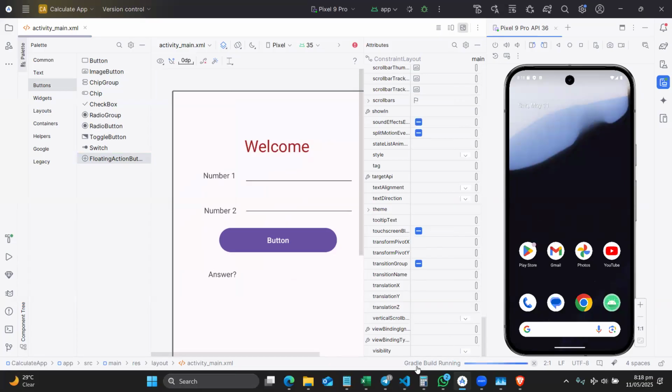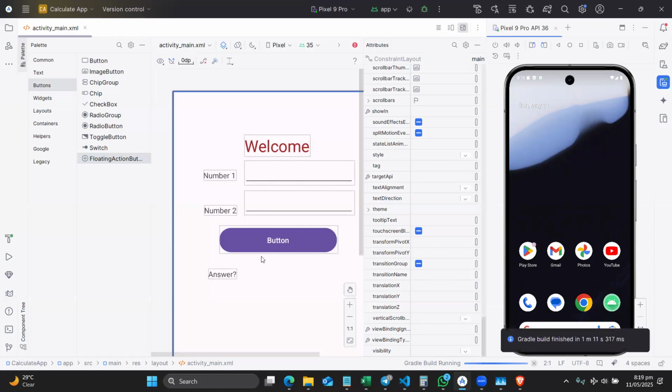If everything is okay, you see at the bottom here, Gradle building. Once everything is okay, it will launch over here, and then I will see what I have done. This is how we design our interface. We design various interfaces, and we will learn how to use different layouts. Over here, we are using the constraint layout, which is why we are using the springs and putting items in the locations we want. If we are not doing that, then we can use the relative layout, where we have to specify the relative location of items and so on.